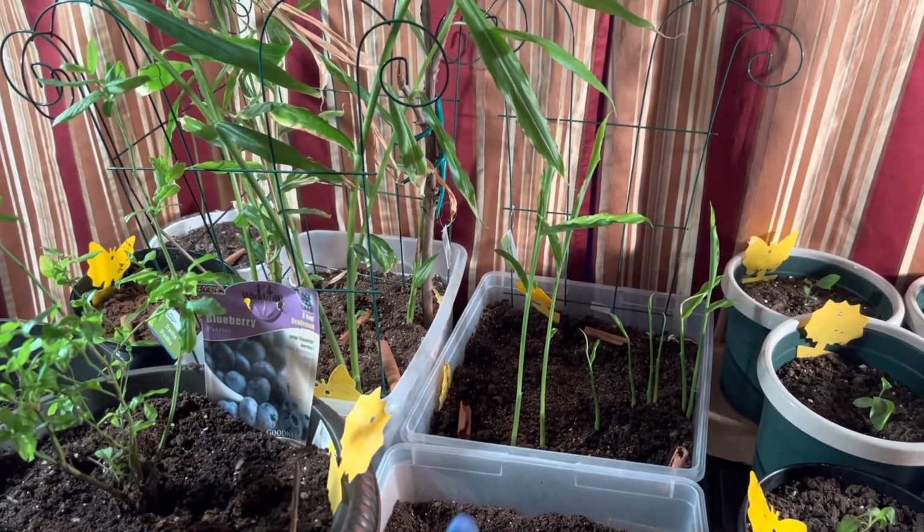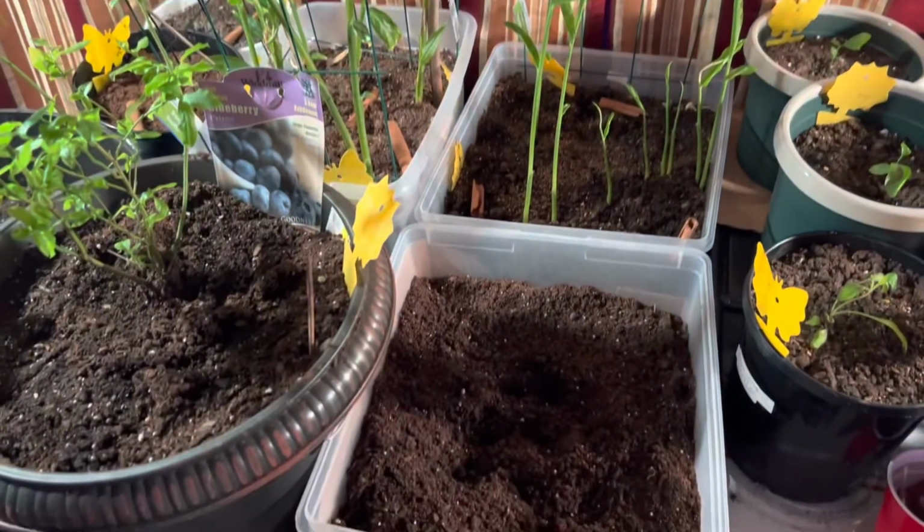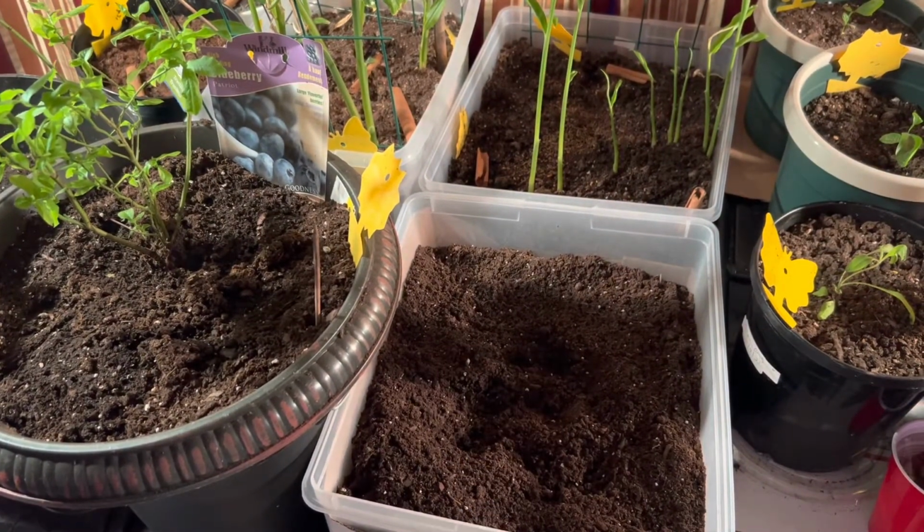This one right here was planted 30 days ago. And so now I am getting ready to plant some here. I am going to just keep this going every other month, every month, whatever it takes.